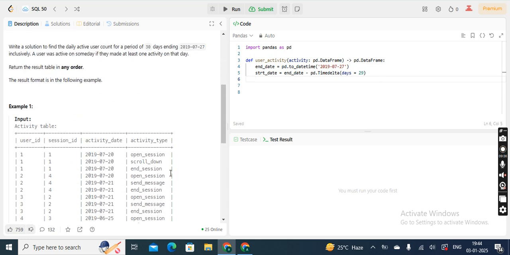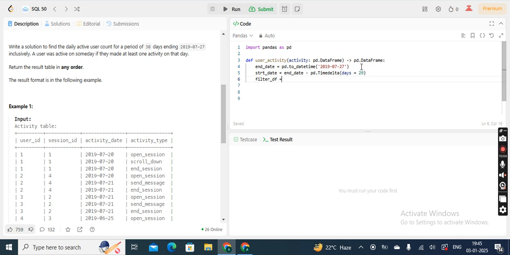The next step is to filter my activity date also. What filter will I have to use here? According to this question, my activity date should start from my start date and end by my end date, or it can be my end date also. So I will create a data frame now.